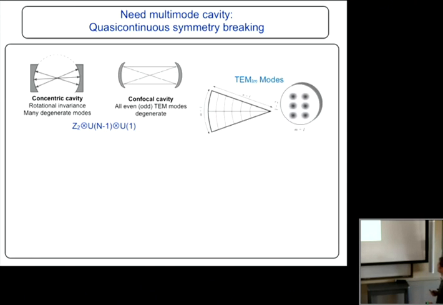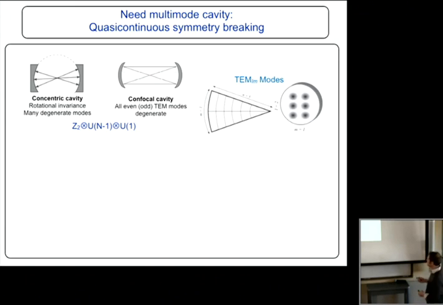Whereas if you have truly a multimode cavity, like a concentric cavity or a confocal cavity, you may have thousands of modes, tens of thousands of modes. So you have generally U(N-1) symmetries of phases between each of those modes that the atoms then lock when they self-organize. Okay? So to the extent that N is very, very large, this becomes a quasi-continuous symmetry, which should result in Goldstone modes, and we'll show you how that can work in a minute.